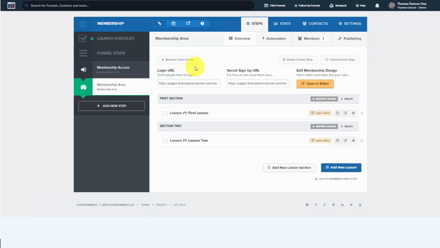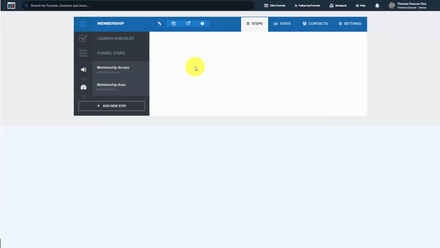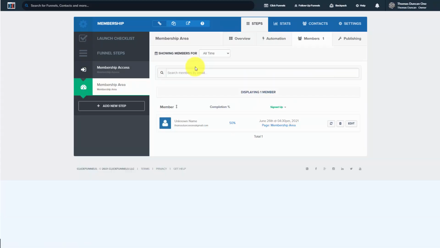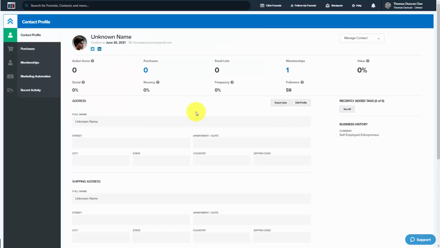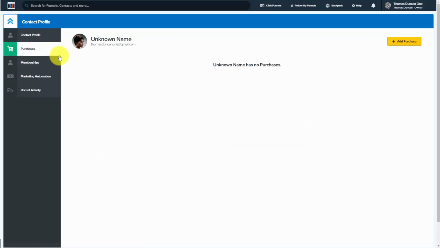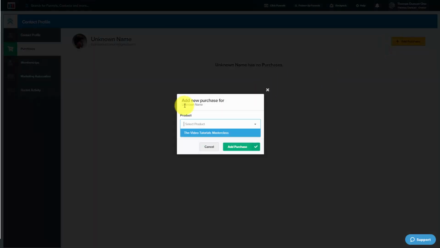And to do that, we're going to come back to the funnel settings area. We're going to go to our members area. We're going to edit this particular member. When we come into this area, we are going to have to go to the purchases area. What we're going to have to do then is add a purchase. We're going to have to add in the product.